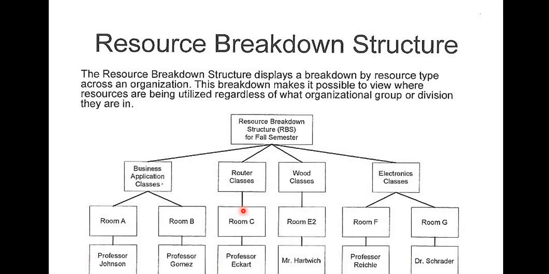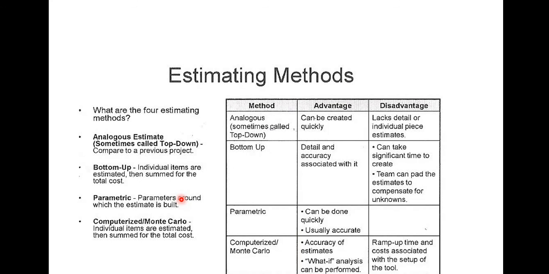This is a typical example of the resource breakdown structure. It shows what is being used per time. It shows a quick preview of the resources currently at the organization or on the project and how they are being used, to be able to show which one is free, which one is likely to be free in the next few days or few minutes or few hours. It just shows that.